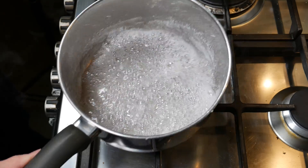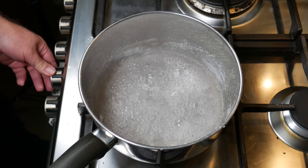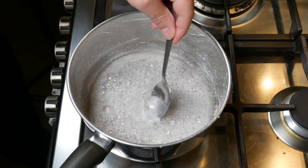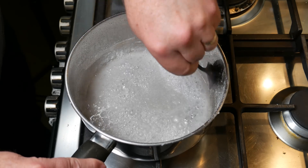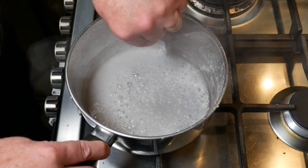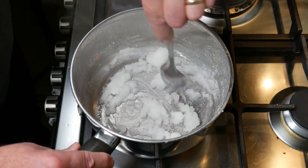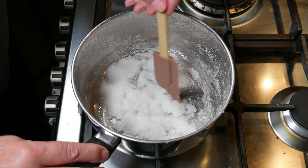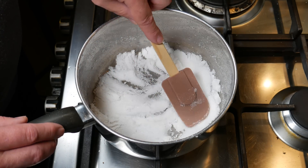As you can see, it gets a bit of a crust. Just give it a bit of a swirl. It took me about two hours to make this — the biggest part of the reaction was when we added the bicarb and the citric acid together. That's what took the longest. This boiling-off part took about 30 minutes tops. I'm just stirring it to make sure that it crystallizes properly, which it does fairly fast. Once most of the water's gone, you can see it starts to form a paste, and that paste is the sodium citrate.